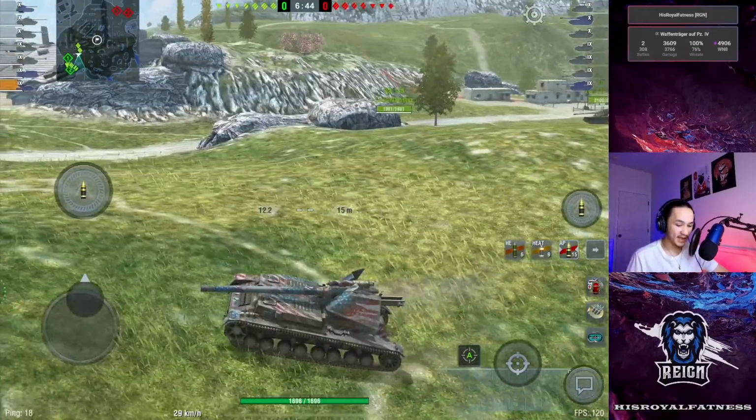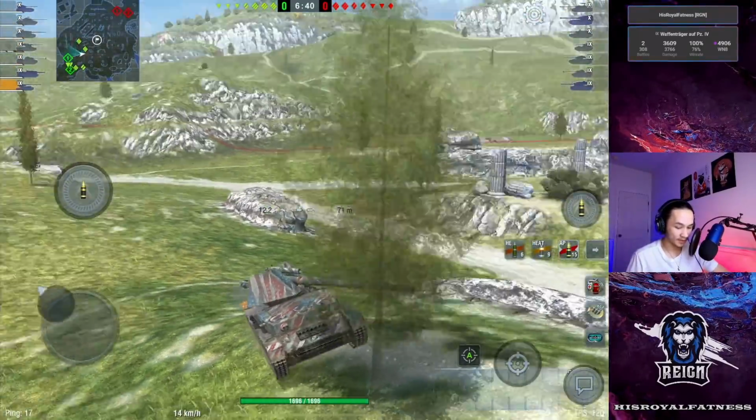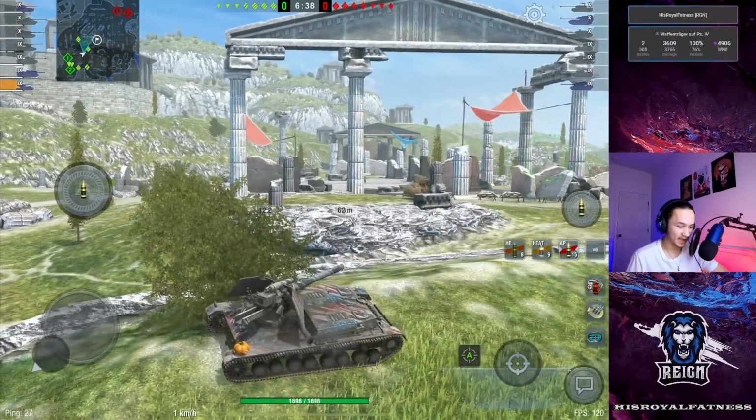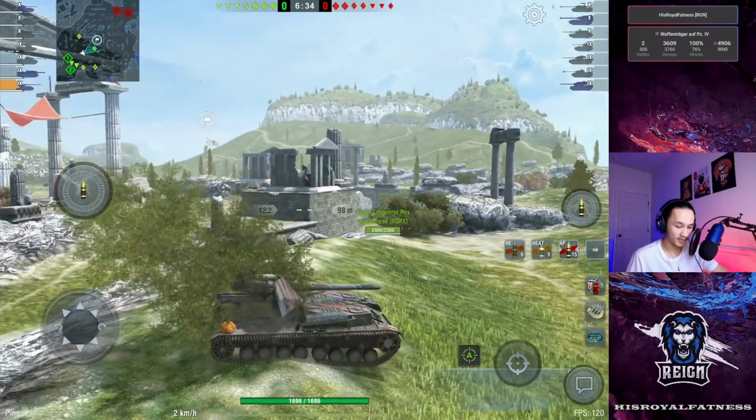Okay, my team has a single medium tank. The enemy team has 3 meds. They also have a decent amount of holding heavies, whereas my team only has, I think, tier 9s. Well, we do have a Super Conqueror. Looks like my team is pushing up towards the right hand side.